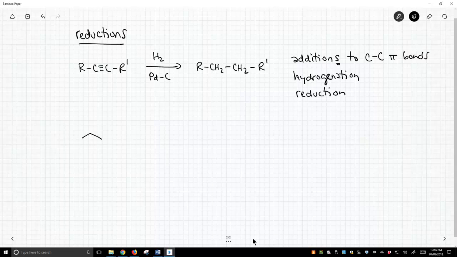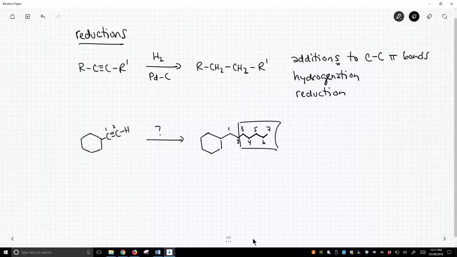Let's say that we have some of this molecule on hand, but what we really want to do is gain access to a cyclohexane, not with an alkyne on it, but a longer chain. Well, you can see we already have two carbons attached to our cyclohexane, but what we really need are 5 more carbons.